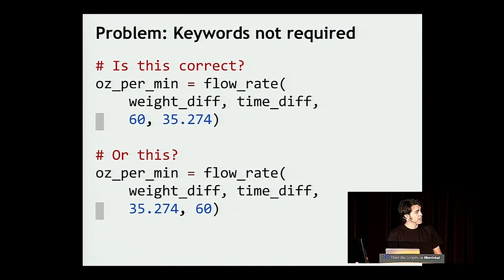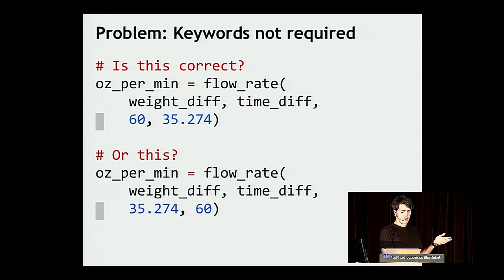Let's say that we wanted to calculate ounces per second or per minute going into the vat. Which one of these is right? Well, 60 seconds is a minute, and 35.274 is a conversion rate for ounces to kilograms. But the question is, did period come first? Did units per kilogram come first? I actually don't even remember, and I wrote the code. It's not clear. So when you have two parameters of the same type, you've really got a problem, because when you look at the call site, it's not obvious what each of the parameters refers to.